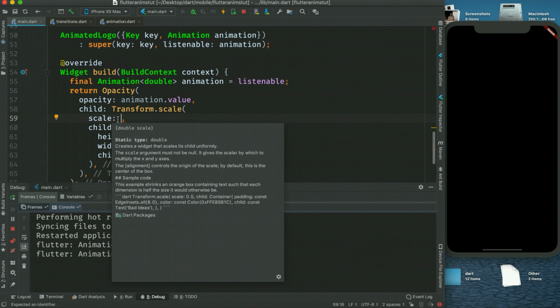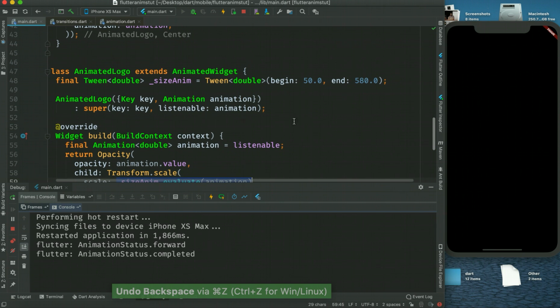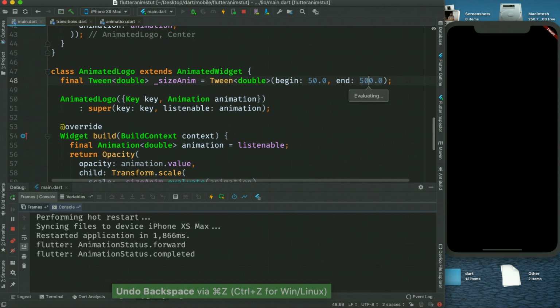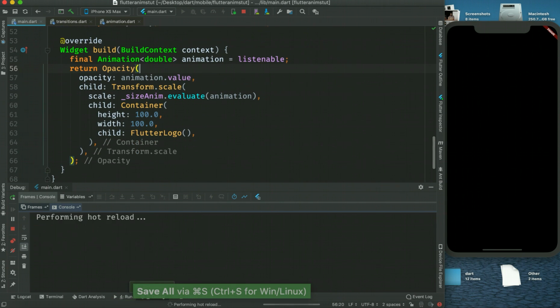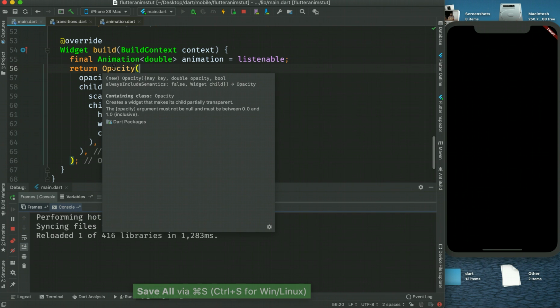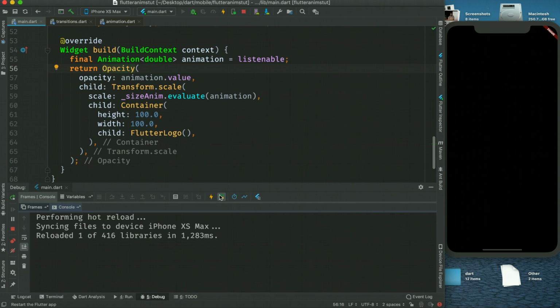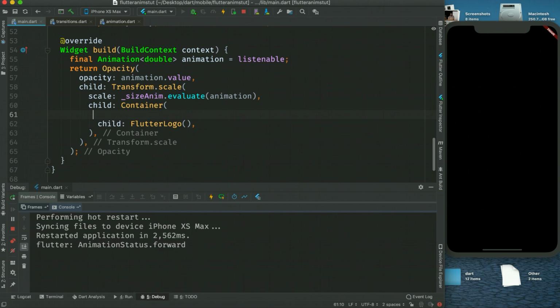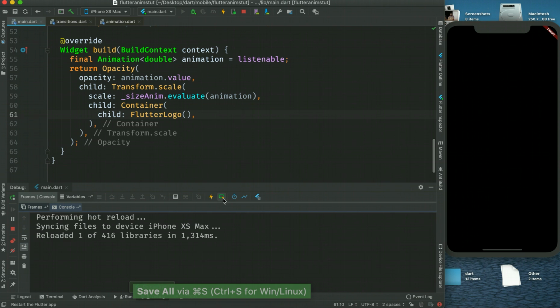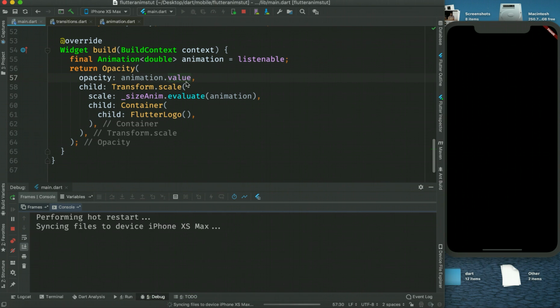So this scale should take this value, and let's make it 500 maybe. Oh, I guess this opacity is the problem, but let's try it again. And it's not scaling because we are already giving it height and width, I guess. So that's the problem. Let's see if it works.